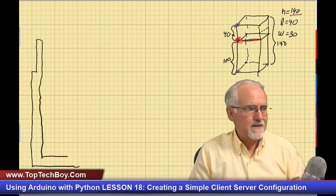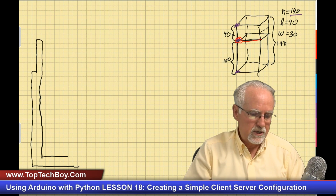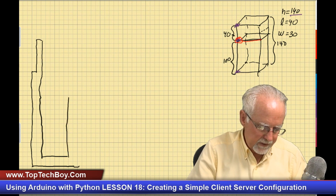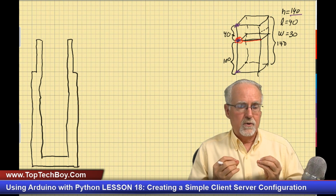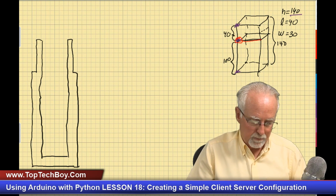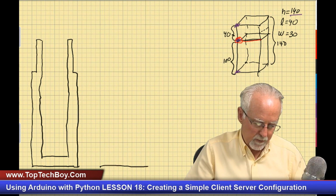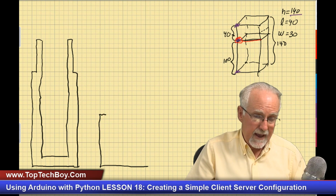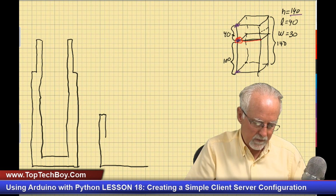Now I am just drawing this as a shape. Once I get the shape done, I've got to think, and then I will write the dimensions on there correctly. We'll finish this side over here, and we'll go up, it goes over, it comes down, it goes over, and it comes like this. Again, I do not want to put dimensions on there yet. I want to sketch both parts. So now I'm going to need to sketch the other part here, and it's going to be shorter, but what is different about this one? This one's going to come up, and that shelf, that ledge is going to be on the outside, and the gap is going to be on the inside. Okay, the gap is going to be on the inside.